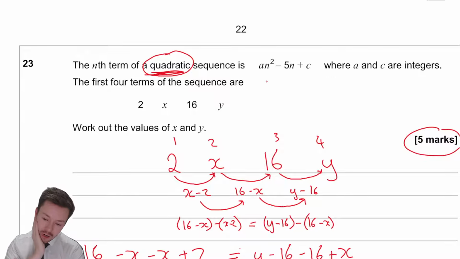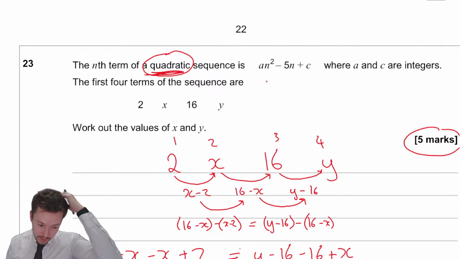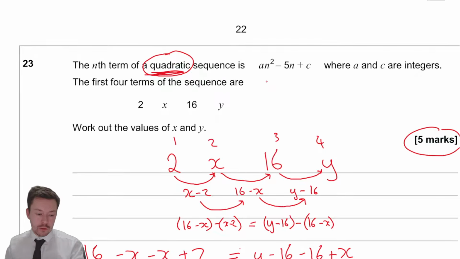Potentially, but you may end up with something which is equal to itself again. Because I obtained it via that method, if you plug it back in, we're going to end up with the same problem. We're going to end up with something which is equal to something, like 2 equals 2 or x equals x. And so it doesn't actually help you.